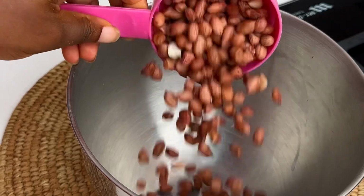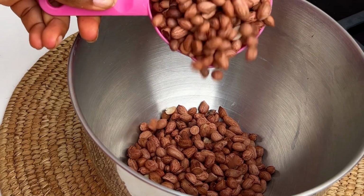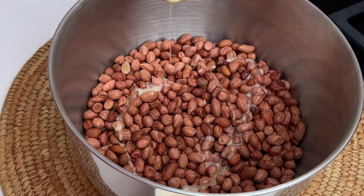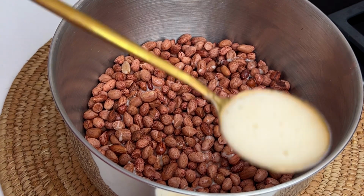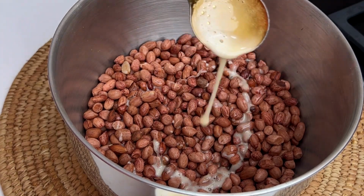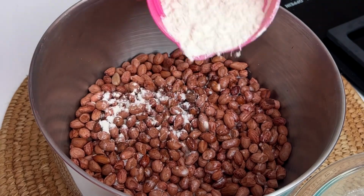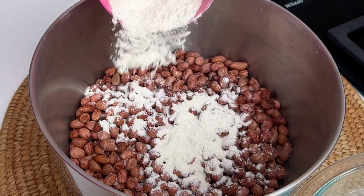Now you want to get a bowl that looks like this. Transfer your groundnut into a bowl that does not have any lines, something that is as smooth as this. Now you're going to take some of that egg mixture. You will sprinkle it on top of your groundnut. You want to make sure that this is evenly distributed so that it can have places to stick in your groundnuts.